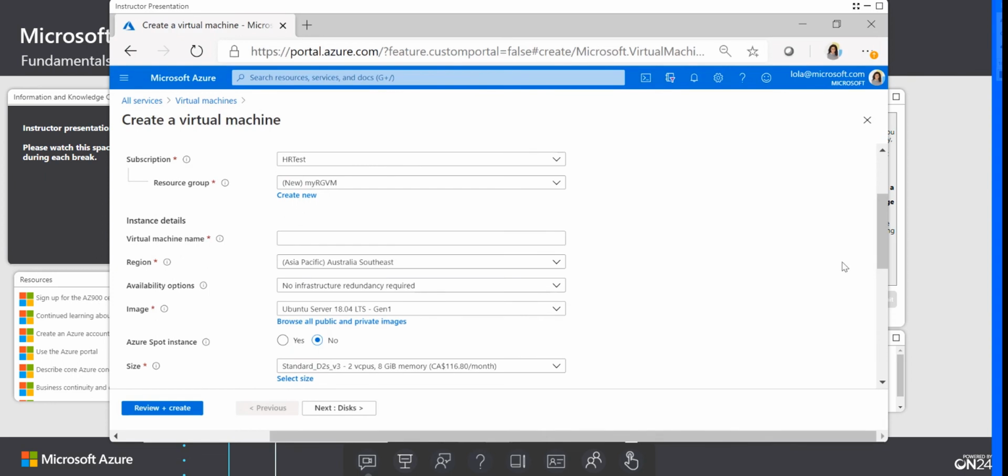Next thing I need to do is create a name for my virtual machine. So what name am I going to give it? When you create your names, I want you to pick something that's meaningful for you and your organization. For my demonstrations, I'm really going to pick a really simple name because I'm going to delete it at the end of the day.